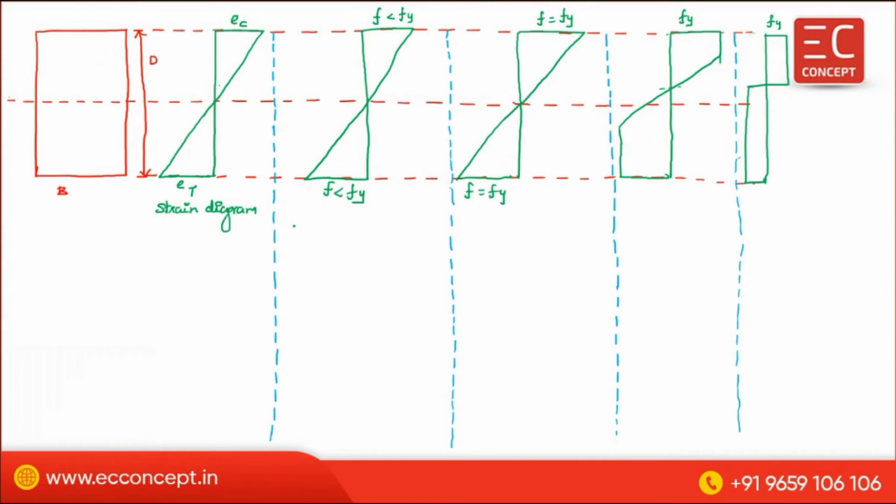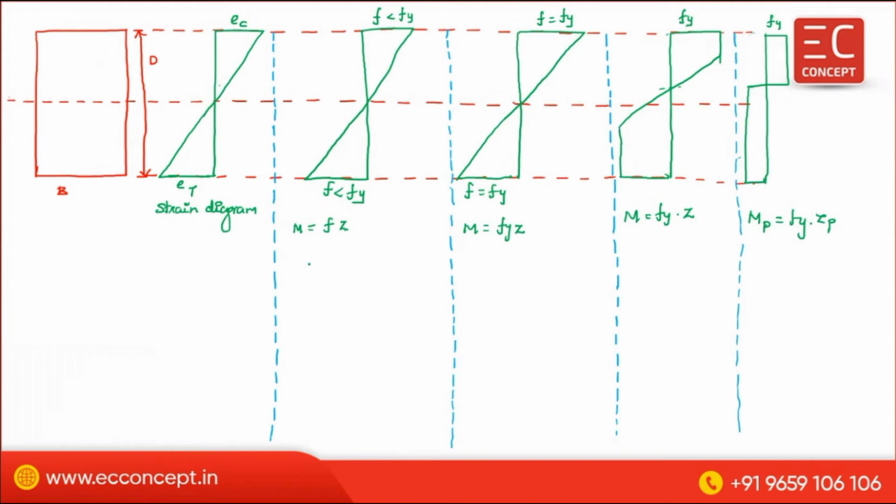Now, bending moment, we know that generally is F into Z. Here F means the stress which is less than yield stress. Next one, here moment is equal to Fy into Z. So this is the section modulus. This is also section modulus. So now here M is equal to Fy into Z. This is also a moment. This moment is the plastic moment. Why? Fully plastified section. So Fy into corresponding Z is equal to Zp.